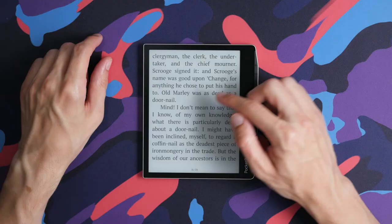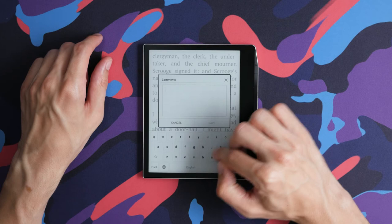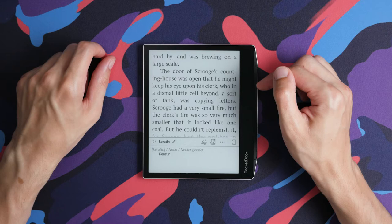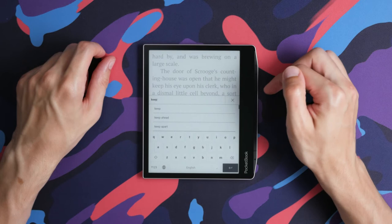The note-taking function is done nicely and offers a few different options. Notes can be taken with the virtual QWERTY keyboard or by directly writing on the page — either way you first have to switch to write mode. Since the Pocketbook Era only has a capacitive touchscreen, it makes sense to get a capacitive pen if you intend to use the handwriting function more. The dictionary function offers the largest selection of freely available dictionaries. However, many of them tend to recognize only infinitive words — you can edit the word manually as a workaround, but it would be preferable if that weren't necessary.